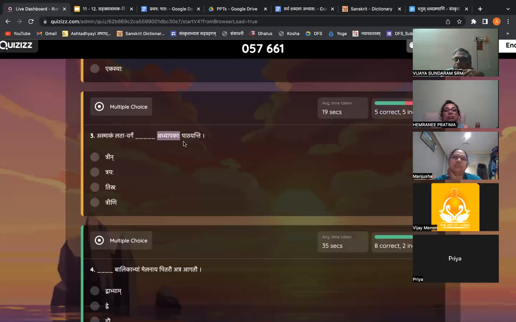Yes, in the group, if there is even one masculine, then the whole Bahuvachanam will be in masculine. But if there are all females, then you will use Tisraha. If there were three female teachers, then you will use Tisraha. Got it.